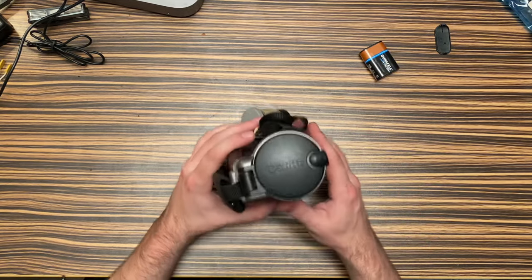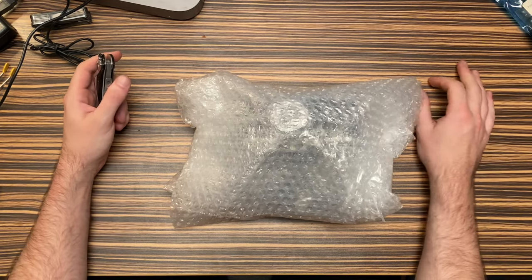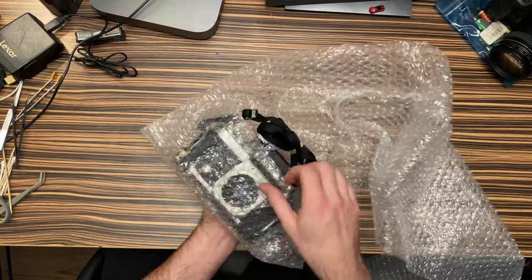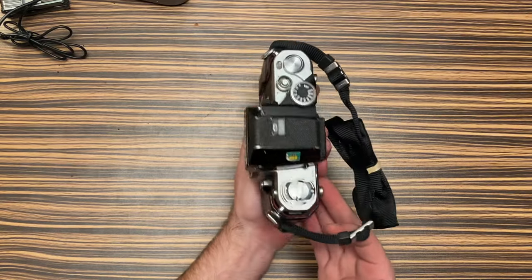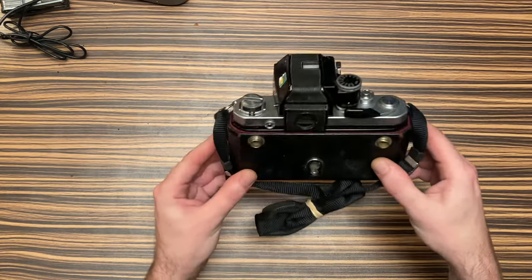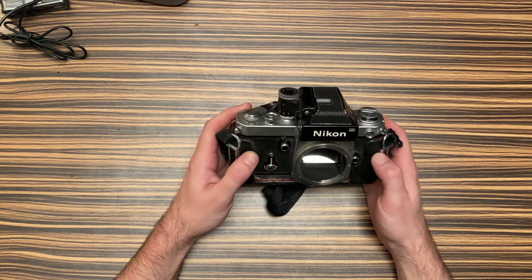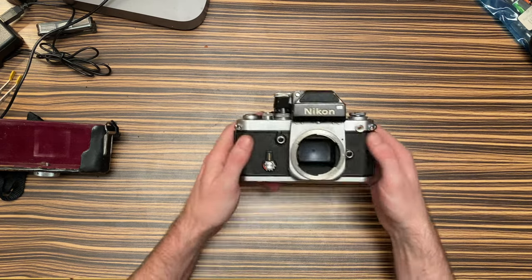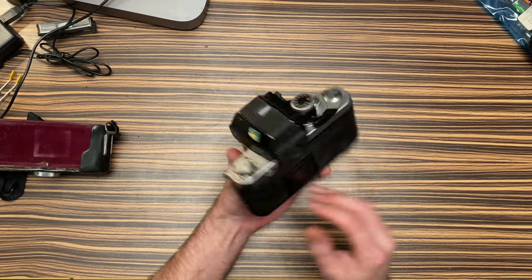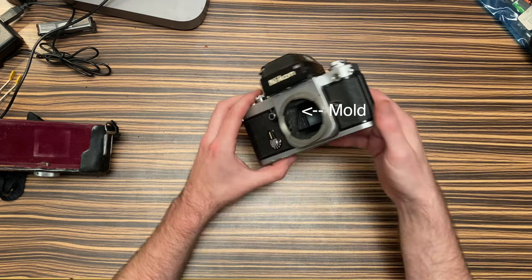Okay, here it is. These are the two that are going to make or break this buy. There she is — wow. It's got some size and weight to it. Got to notice immediately this little duck sticker over here. Looking at it firsthand — there are stickers on there and stuff. It kind of makes you wonder how well this was taken care of. But it's in a case, so that was my hope that the rest of the body is just perfect. It's dusty, a little dirty. This is looking good. I'm excited to get into this one. Nothing is reading off the bat as being bad. Oh, it stinks. Sometimes you love the smell of an old camera, and sometimes it stinks — that's one that stinks.